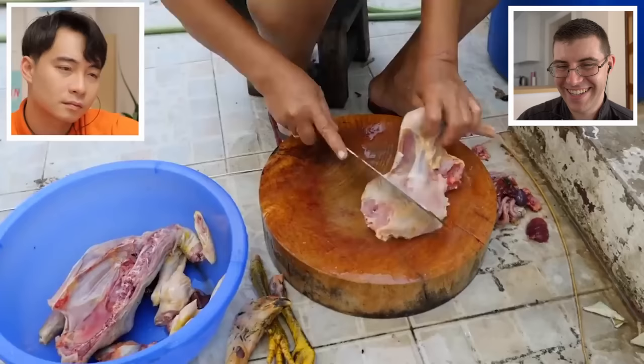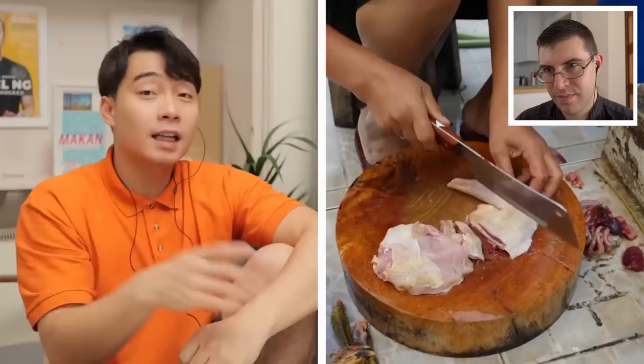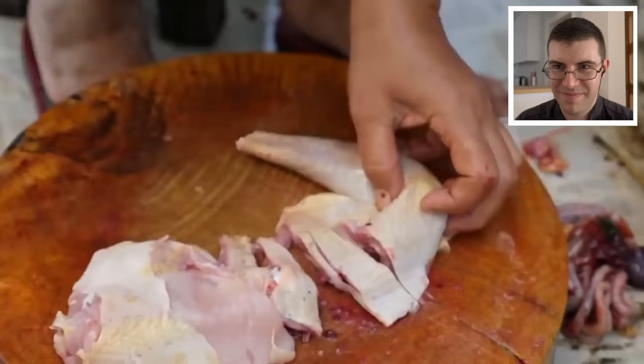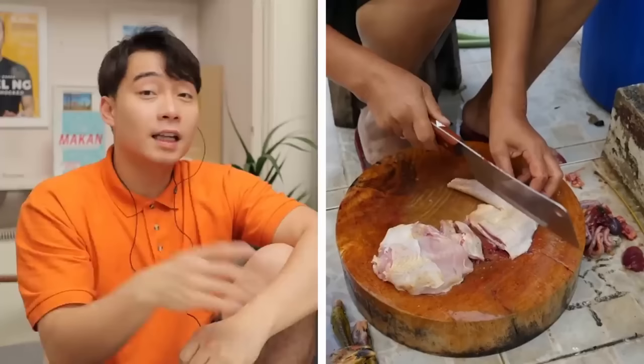She first chopped off the feet and the head of the chicken. Don't say that with a smile - I think he's smiling because he's terrified. It's like this mother-in-law warning nephew Mark: if you cheat on my daughter, this is what I'm gonna do to you. She's using a cleaver to cut the chicken up - just be careful. If you don't take the bones out, you will have little pieces of bone left in the chicken. Thai style chopping is very different from Chinese style - when you go to a Chinese restaurant for Peking duck, the chopping is so precise. But Thai chopping, you just whack.